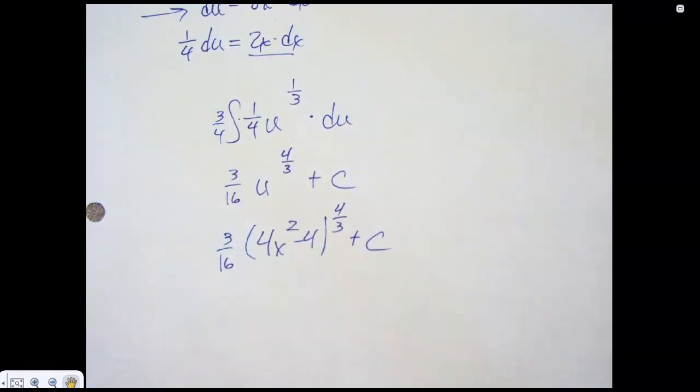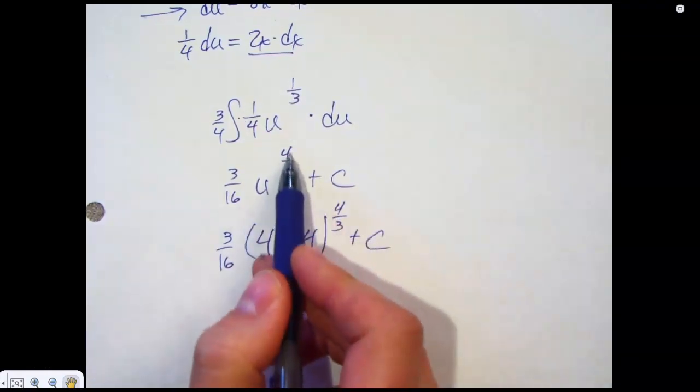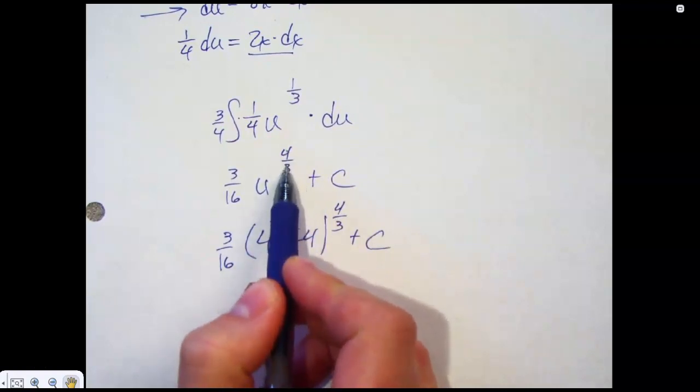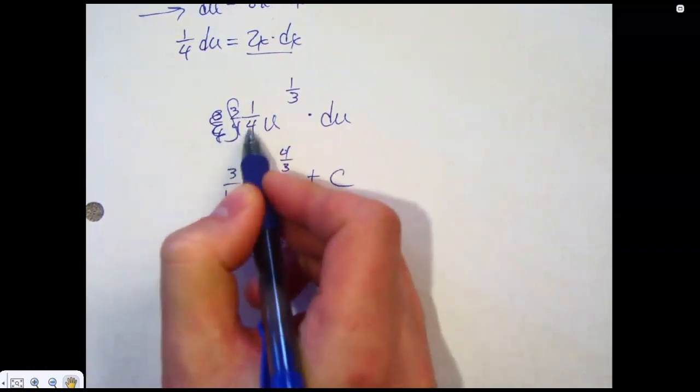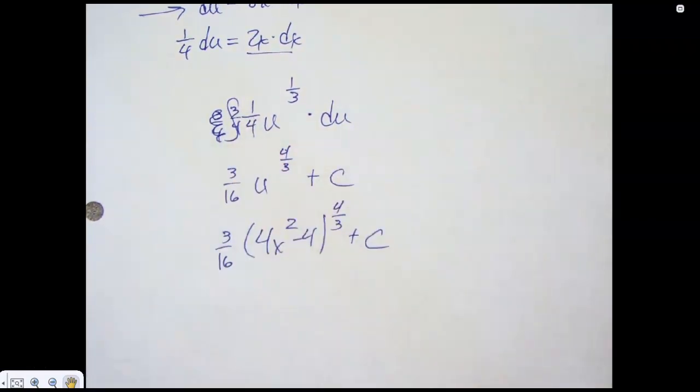Well, it's not really out front necessarily. It's just I added 1 to the power and got 4/3. Then I got to multiply by 3/4. So I can write it wherever I want. I'm just doing 3/4 times whatever that was already there. Is that not what you're asking? Yeah, it's just.